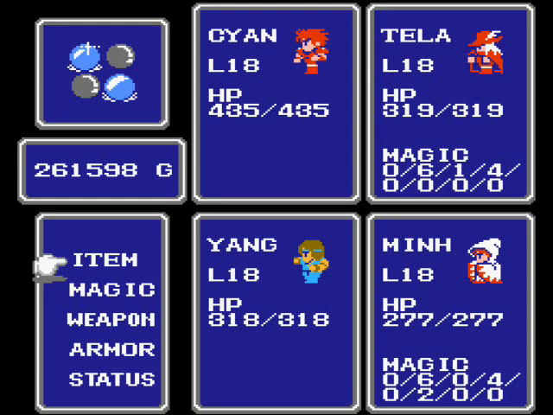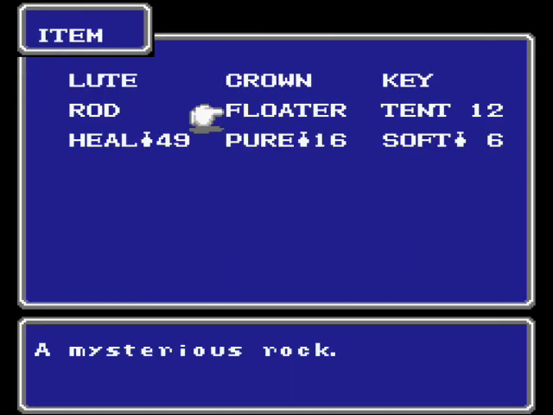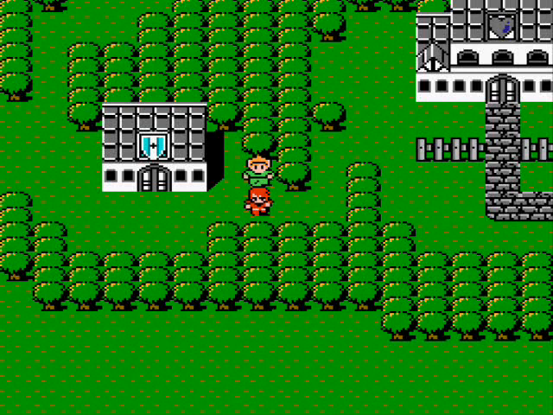Now, you may be wondering, what are we supposed to do with this floater? I mean, it's a rock. What the hell am I supposed to do with a rock? Well, I'll show you how we're supposed to find out where we're supposed to go with that. Here is where we're supposed to go to find out what to do with the floater. Elfland.